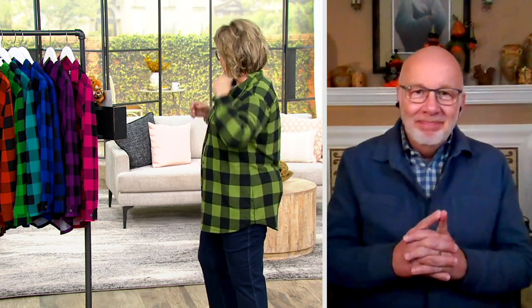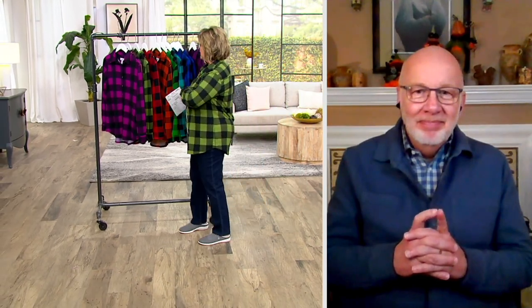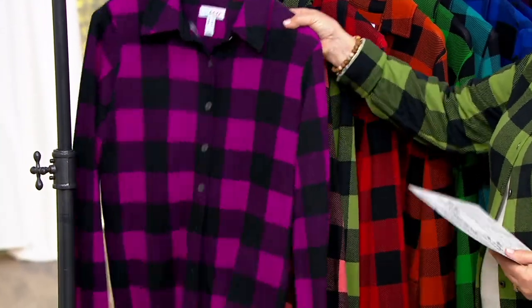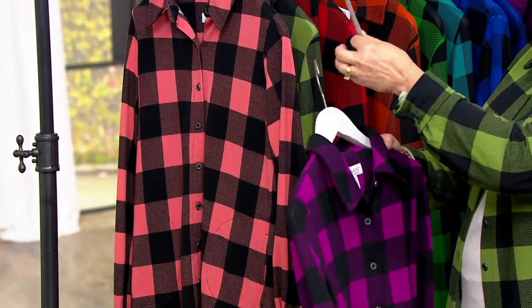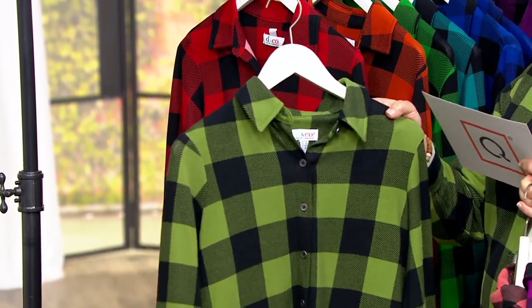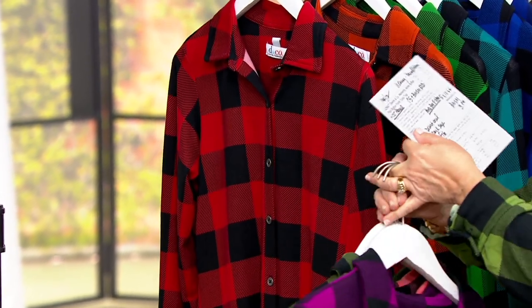So let's look at all the colors again because I want you to decide which ones you want. These are very popular — we're very busy on the lines, we have 2,000 ordered. This is a Make It Up To You Denim & Company show because we didn't have a show on Tuesday, so Gary and I have been here for a couple hours this morning. This top's very popular — we have it in three new colors. The fig is new, the desert coral is also new, and the dark sage is new — that's what I'm wearing.